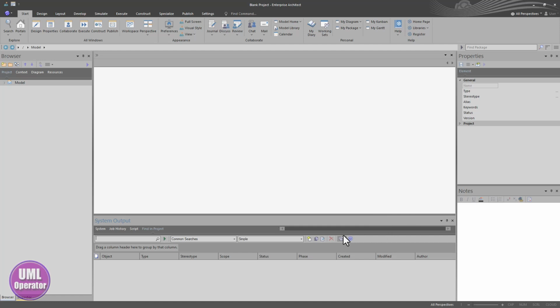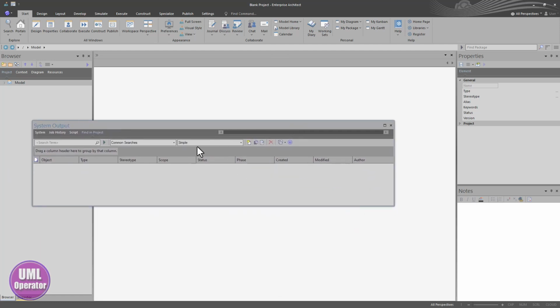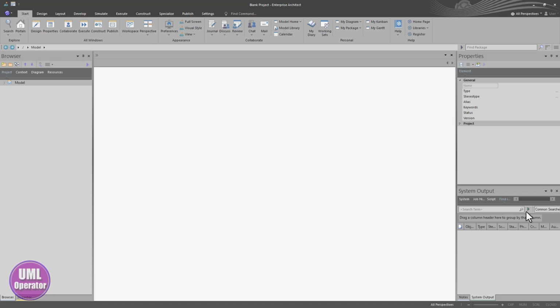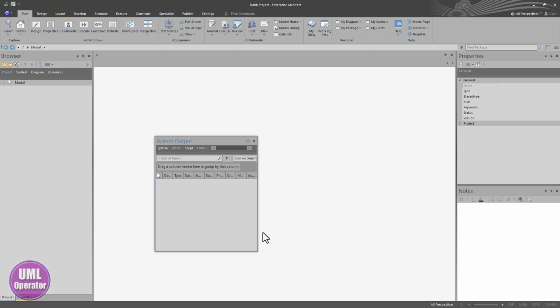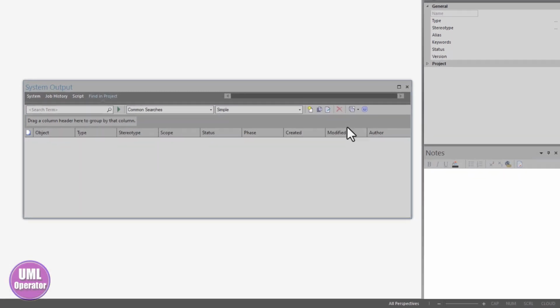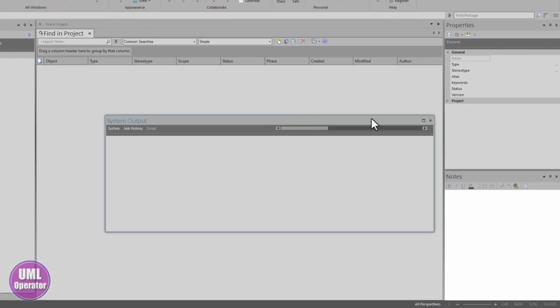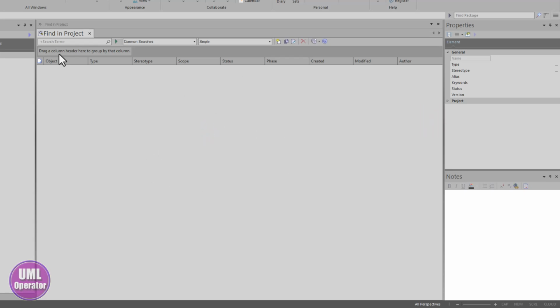What we're going to do is bring it up into an area where it's wide enough to get back to the navigation bar. When it's over here, it's all minimized. You can't see the navigation bar, and it's not easy to get to. If you bring it out, look, we're going to bring this back out, and we're wide just enough to get to this drop-down menu. We're going to dock in main window. Now it is back to the main window. I'm going to go ahead and close system output. Now it is back here.